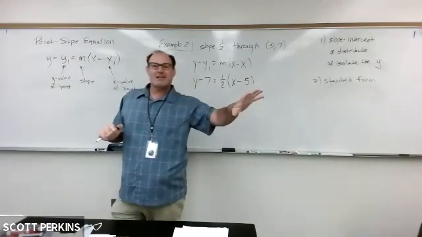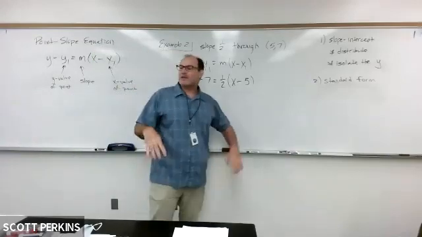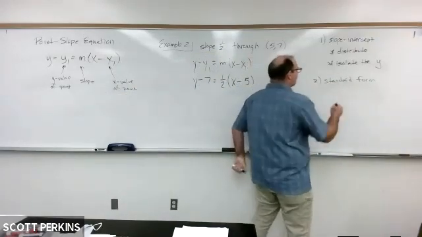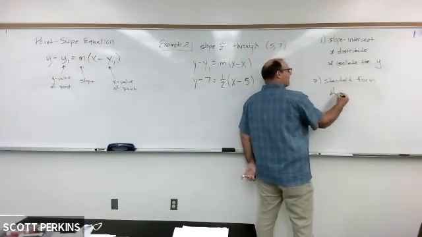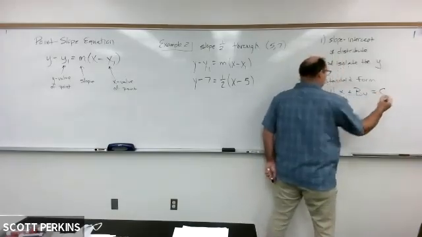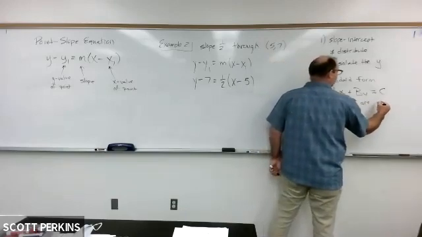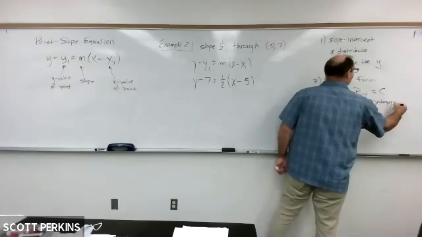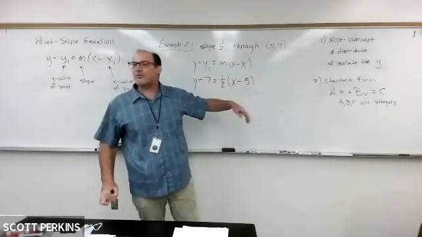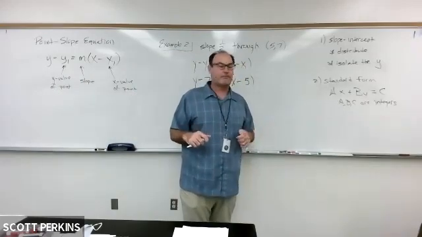Standard form is when you've got your x and your y on the same side, and you've got the number on the other side. If you read the ebook, and it's fantastic, with the problems, the videos, all sorts of good stuff, the standard form looks like this. It'll always be some number in front of the x plus some number in front of the y is equal to a number. I'm going to write down a little note that a, b, and c are integers. You didn't know it was called standard form, but you've seen lots and lots of equations of lines already in our first couple days, written in standard form.